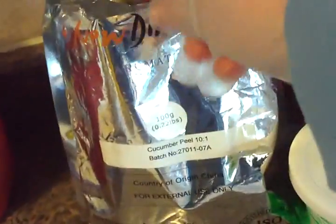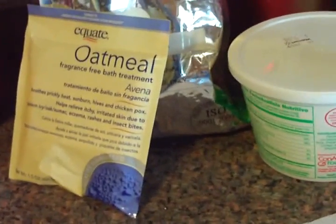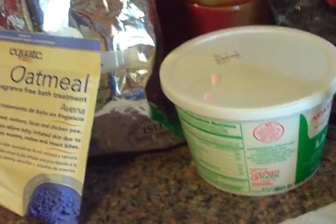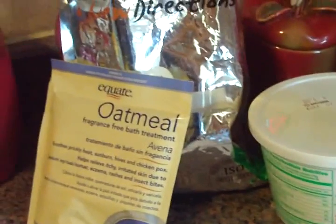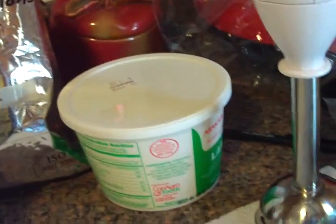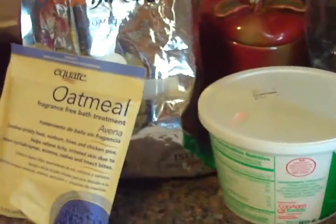I'm going to use this cucumber peel extract, which is also awesome for the skin. Here's the colloidal oatmeal that you can get anywhere. You can use any colloidal oatmeal, and the lard, you can get it from any store. It's available anywhere. You don't need to special order it from the internet. And, yep, I'm going to see you in a little bit.